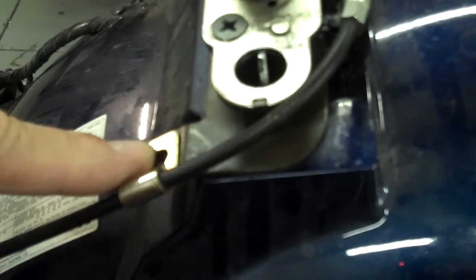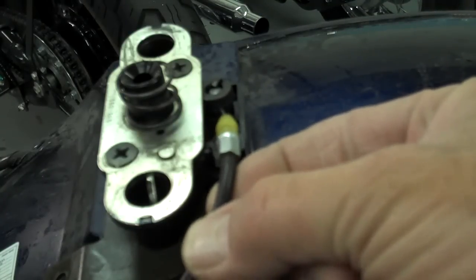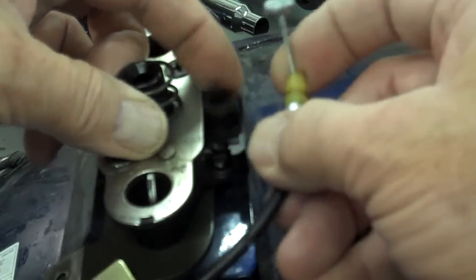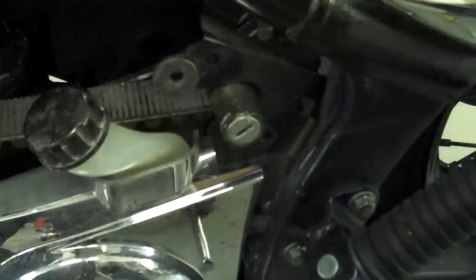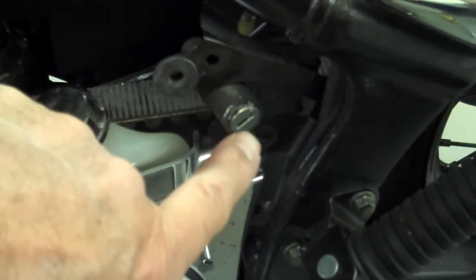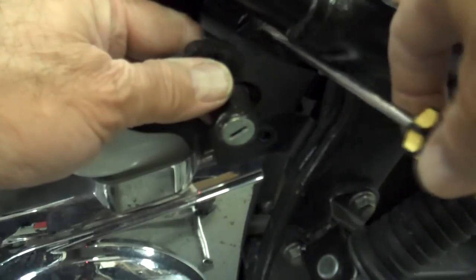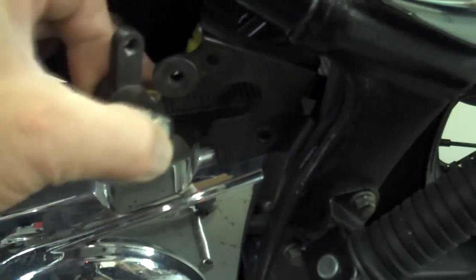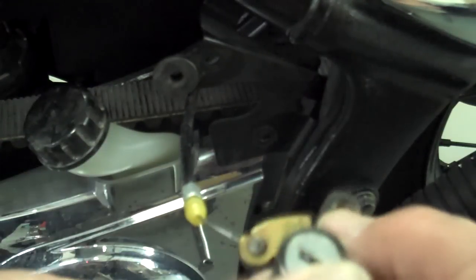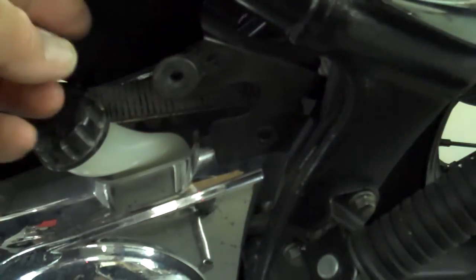To remove the cable latch, go ahead and remove this screw right here, and then release the cable down below so it just flops around. Then just pry this little end out here with a screwdriver and pop that out, rotate that over, and pop the cable out. To remove the cable from down below, take the screws out — there's one there and one there by the key switch. Then pop that cable out of the little groove in the back with a screwdriver, rotate it around, pop the cable out of that slot, pull the cable out, and you're ready to proceed.